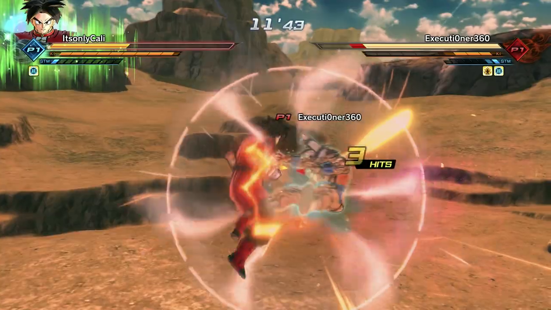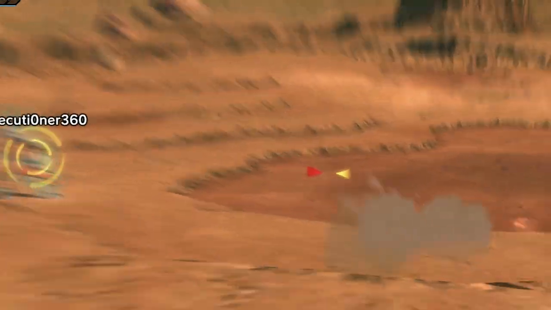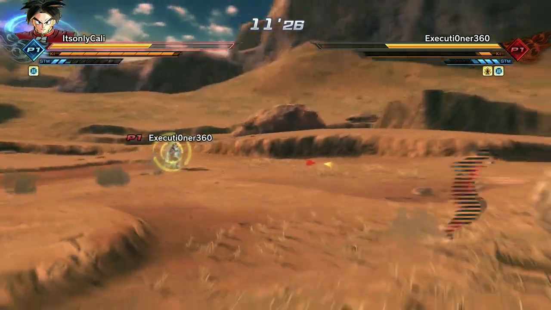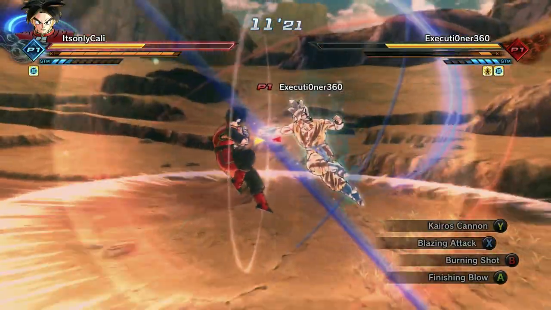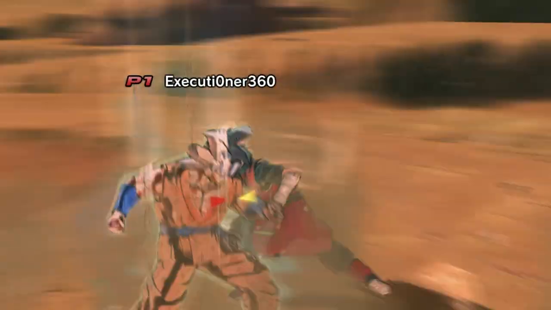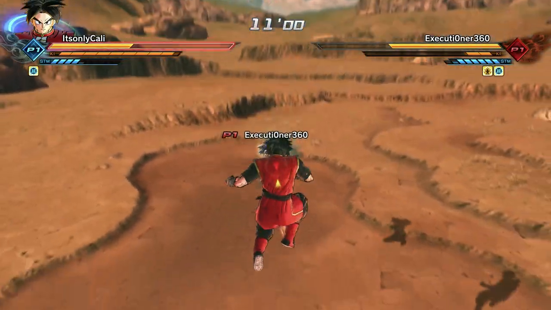Okay, forget the combo. Plans change. Go sweat. Maybe I need some deodorant right now. Oh my gosh. Calm down, we got this. We just need to focus. That's it, we just need to focus. Said that like 50 times, Cali. What are you doing? You're not focusing enough, bro. I need to tap into my ultra instinct.